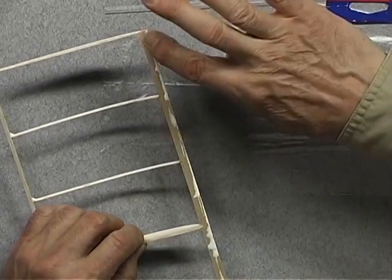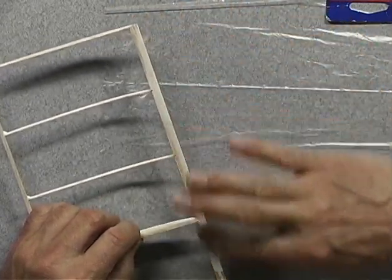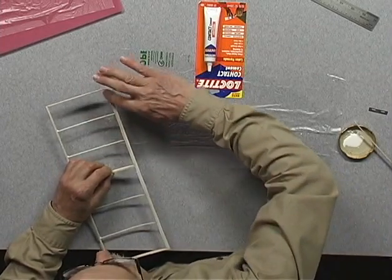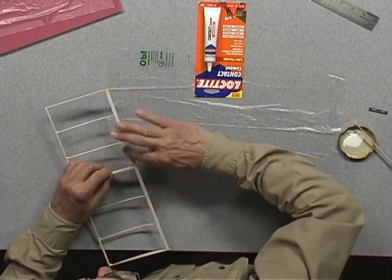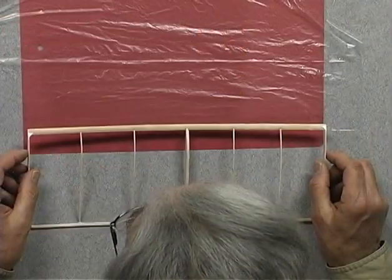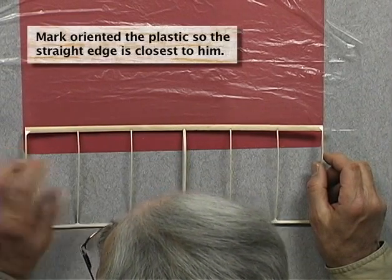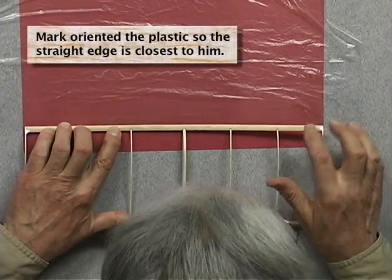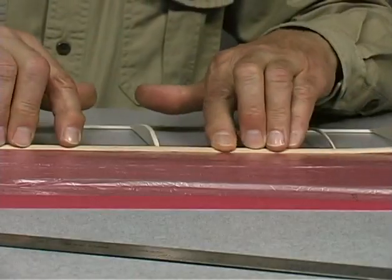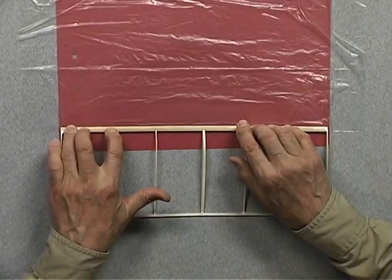Okay, so we've got that. That'll spread it out very evenly. You see that? Okay, and it starts to dry right away, so you want to get this on the plastic. It just has to be just over the edge. I'm just seeing the back of that piece. Okay, so I'm sticking it down so that this is covering that part of it, and it sticks right away. You can see that.